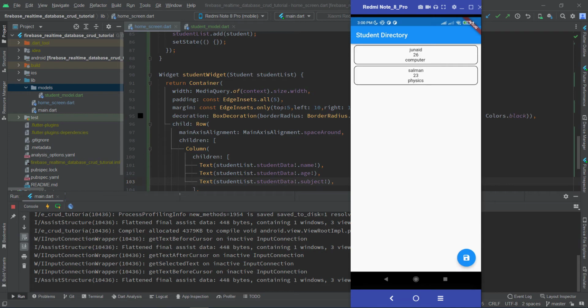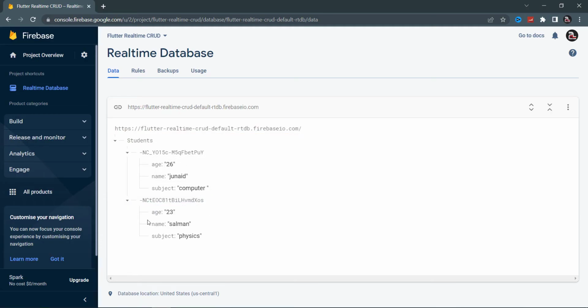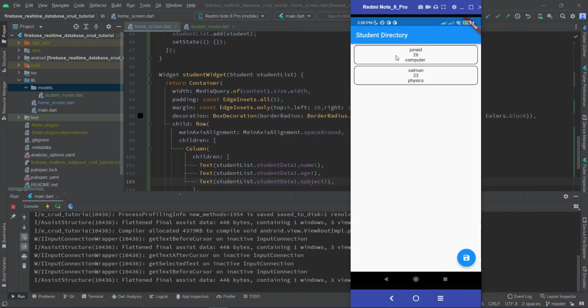It's just getting the data from the database. And let's see that, yeah, okay, so it's saving the data in the Firebase as well.